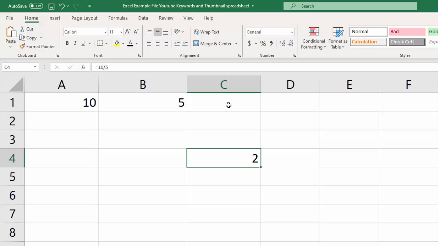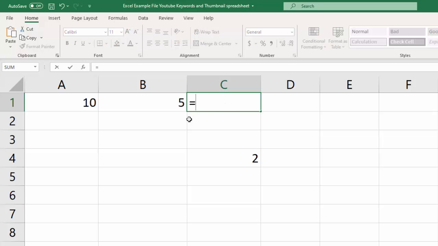Another way that you can do this, which is the way that you're going to want to do this in Excel so that you can have formulas doing your work for you, is you're going to start with your equal sign again, because that's how you start a formula. And then you're going to go select this cell. And notice it puts that cell reference in there, A1. You could also type in A1, but to me it's easier to just select it.